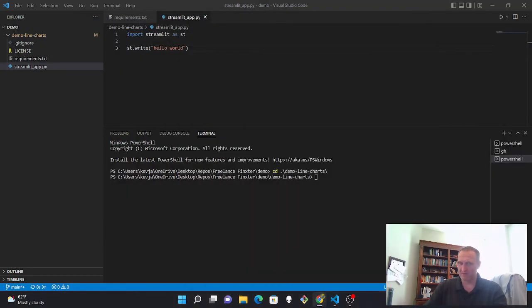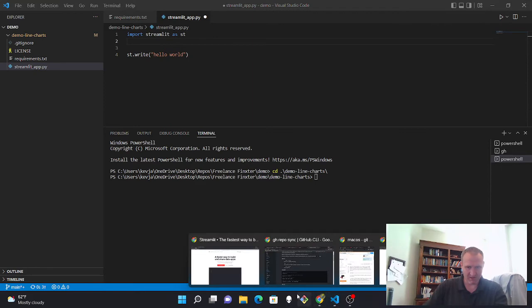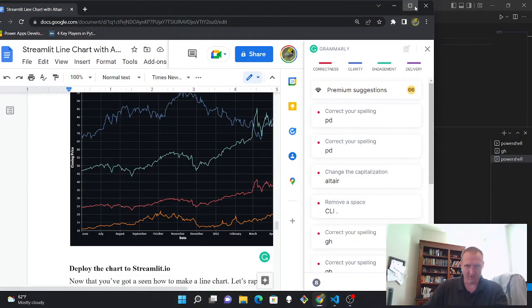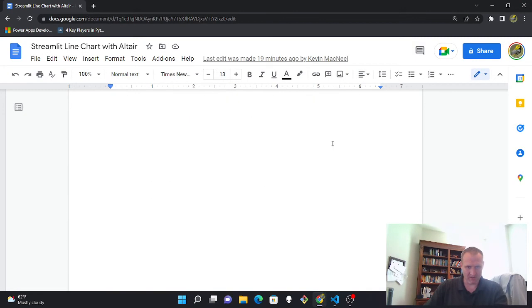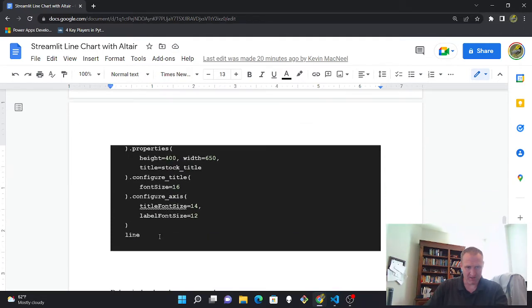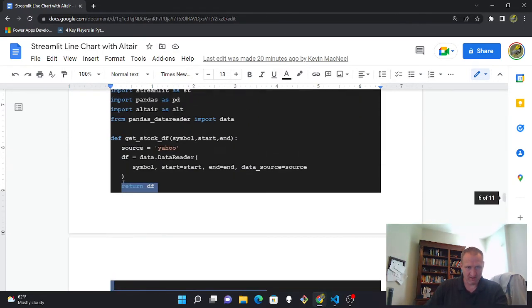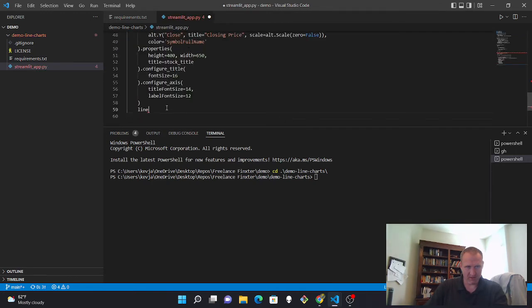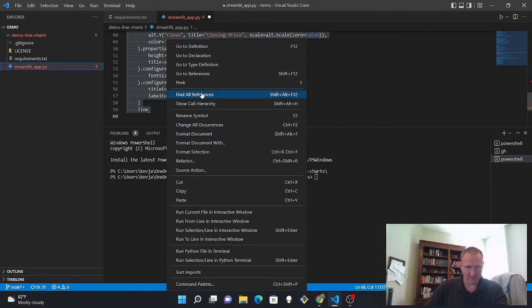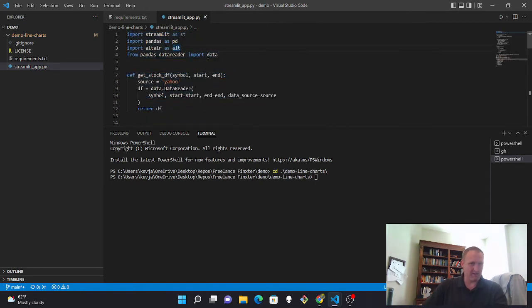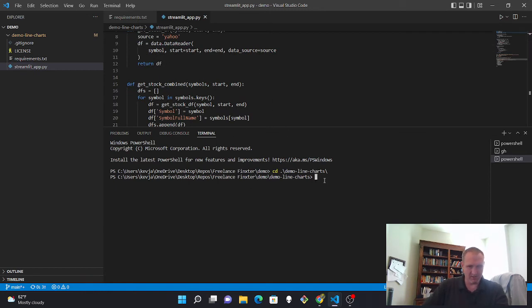So let's see, now I'm going to create the line chart. In order to create the line chart, I'm going to go from an article that I've created on Finxter.com, and I'm going to pull in this line chart code that shows a multi-line chart. Let's see, here it is. And from here, I'm going to import the whole thing. I'm going to format the document to make sure it's in a good Python format. Okay, now from here I'm going to run it and show you what this chart looks like.